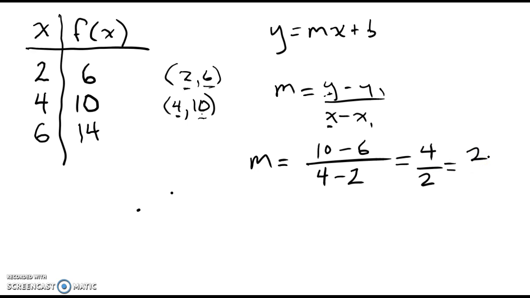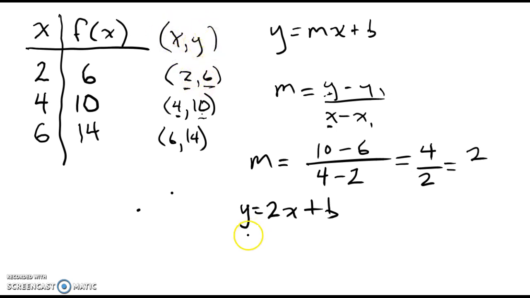Now we have to find our y-intercept. To find the y-intercept, let's put in our slope, which is 2. And now we want to pick one of the ordered pairs. Any of these ordered pairs is fine to pick. I prefer to keep life simple, so I'm going to pick the one with the easiest numbers to work with, which is 2, 6. Because they go x, y, I'm going to put 6 in for y here. I'm substituting it in. I've got 2, and I'm going to put in 2 for x, and pretty soon we're going to have found b.